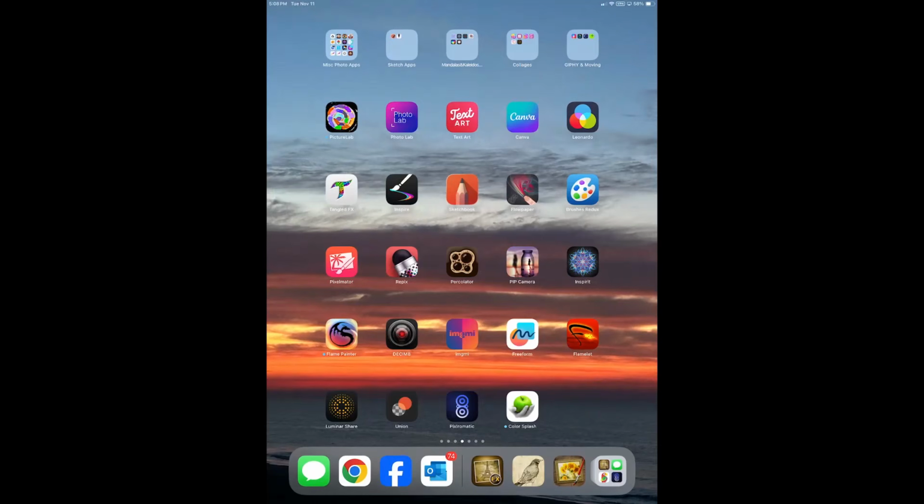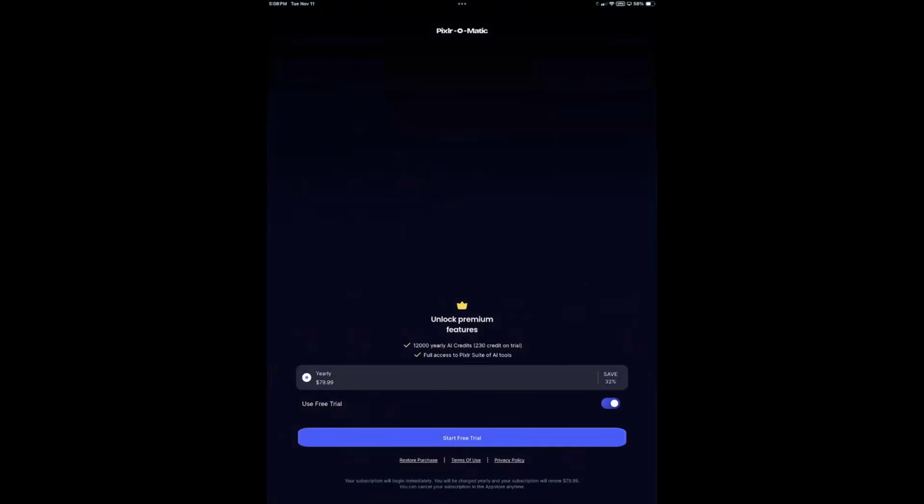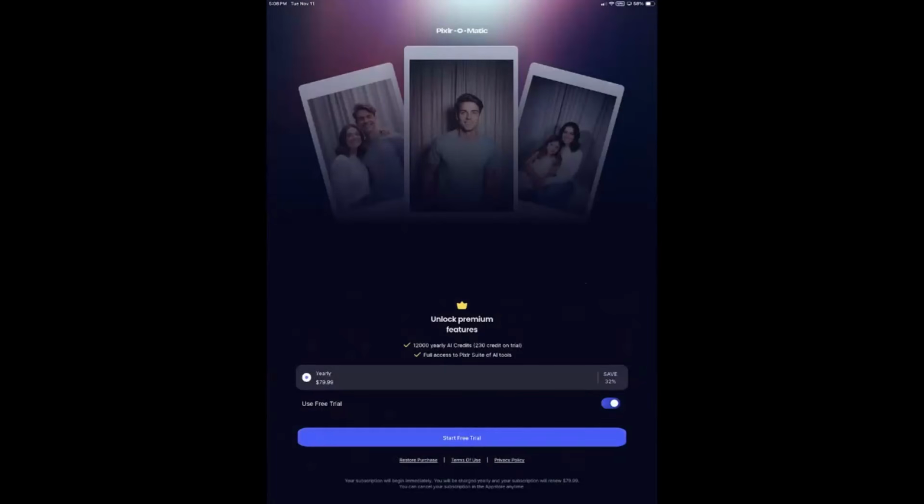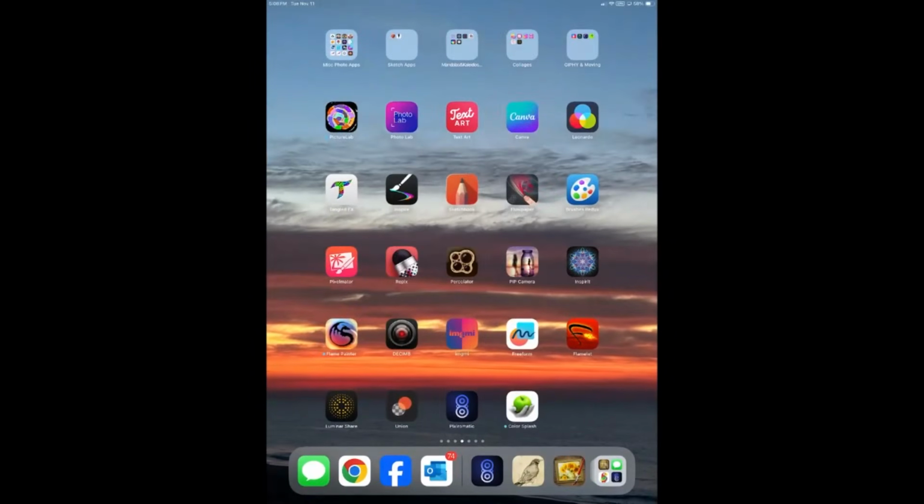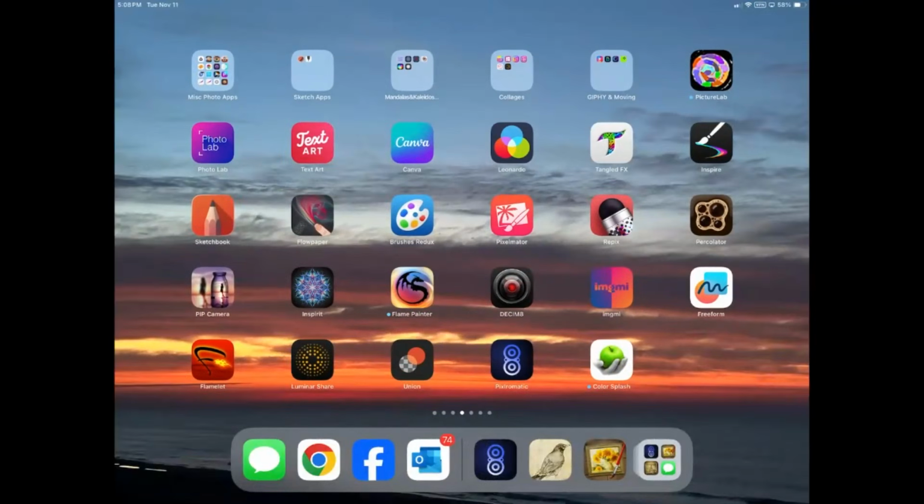This one at the bottom, Pixelmatic, that's the one that went stupid on its price from what it used to be. And it doesn't even do the same things anymore. Yearly, $79.99. It's all AI stuff now. It doesn't even do what it used to do, which made it even worse. So I won't be buying that one. I just have it there to illustrate to people. Phew. Alrighty. So we covered a lot of ground.